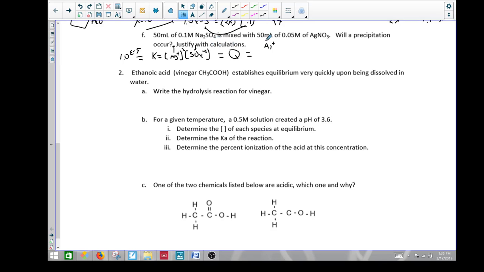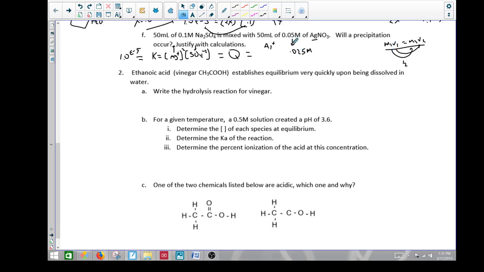So what is the silver ion concentration? Now, they're going to want to see some work on this, but in this case, we're doubling our volume, and silver is only present in this guy. So the 0.05 is going to get cut down to 0.025 moles per liter. You can't just make that up. You need to either use the dilution formula, M1V1 equals M2V2, or make some statement that your moles are staying the same while doubling our volume, so our concentration just gets cut in half. You'll have a standard point for that.